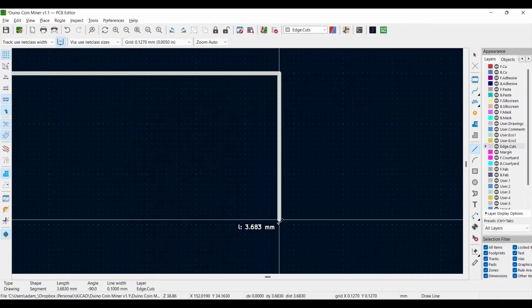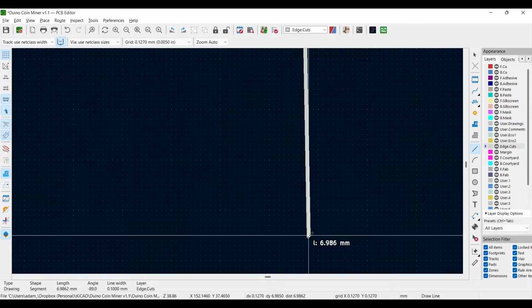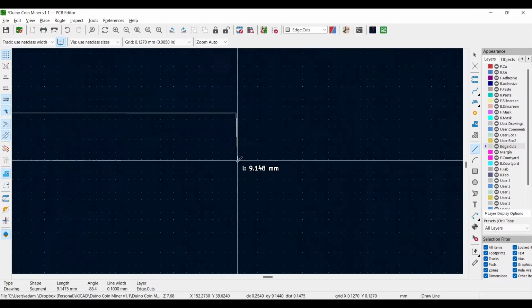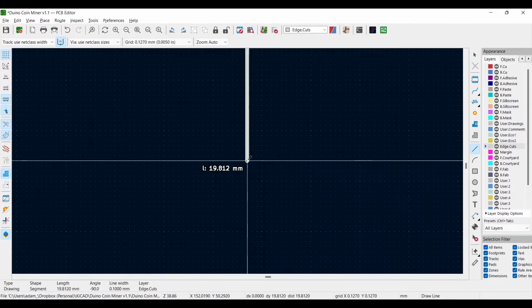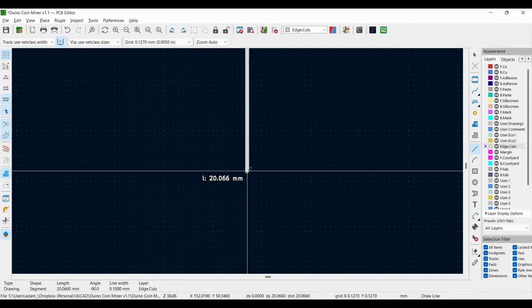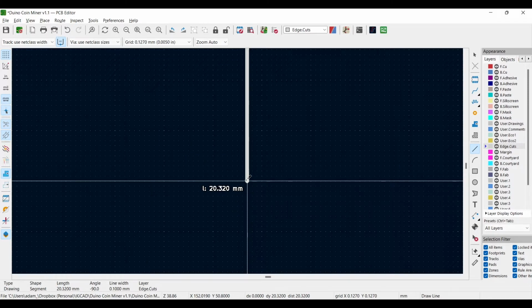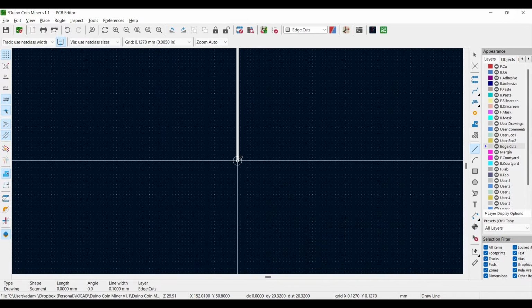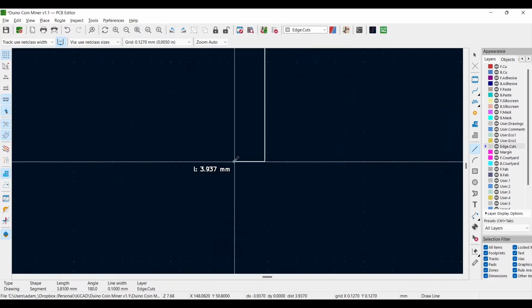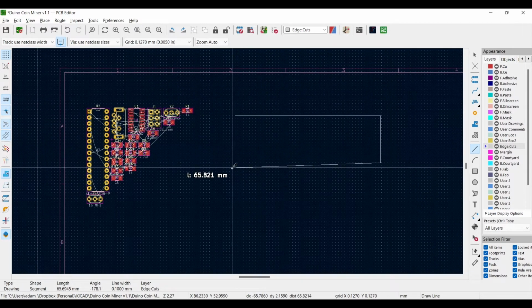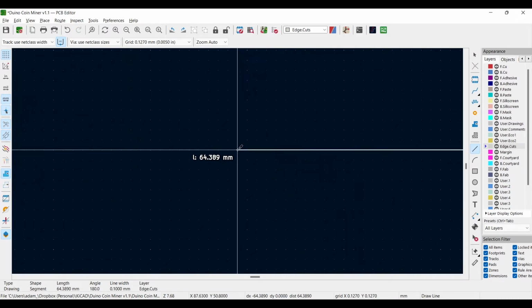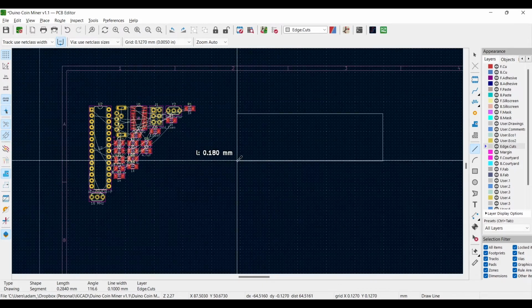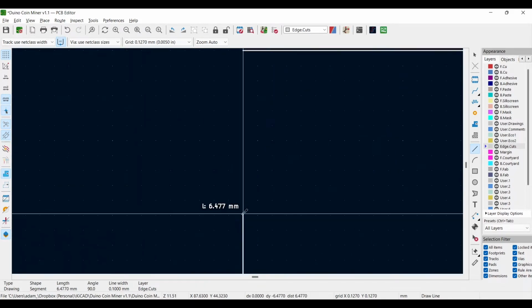Press space again to reset the coordinates. Now we're going to come down by about 20mm. OK, this will do. Make sure the line is level, so that means the dx value should be 0 this time. Click to set the endpoint of the line and press the space to zero the coordinates again. And my first line was 64.389mm. Ensure that the dy value is 0 so that we know the line is level. And then click to set the endpoint for the line. Press space again to reset the coordinates. And now we just need to draw a straight line up.